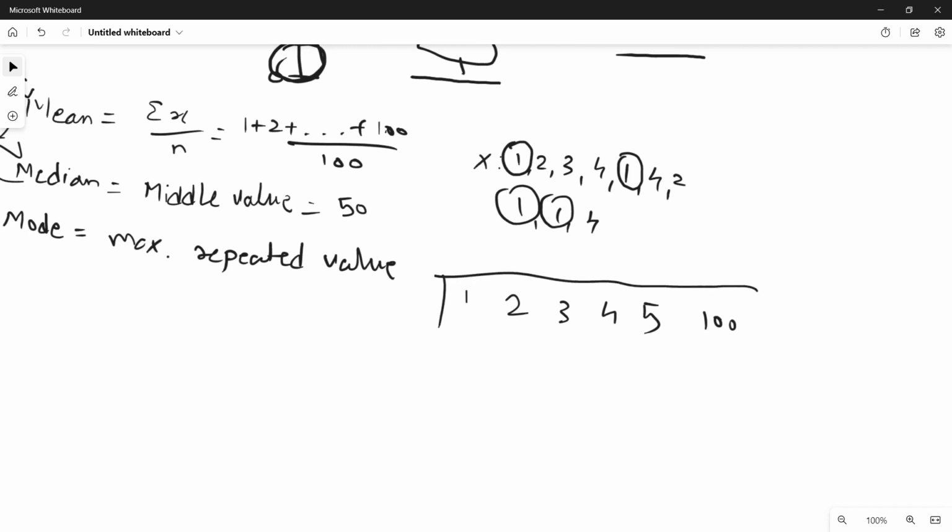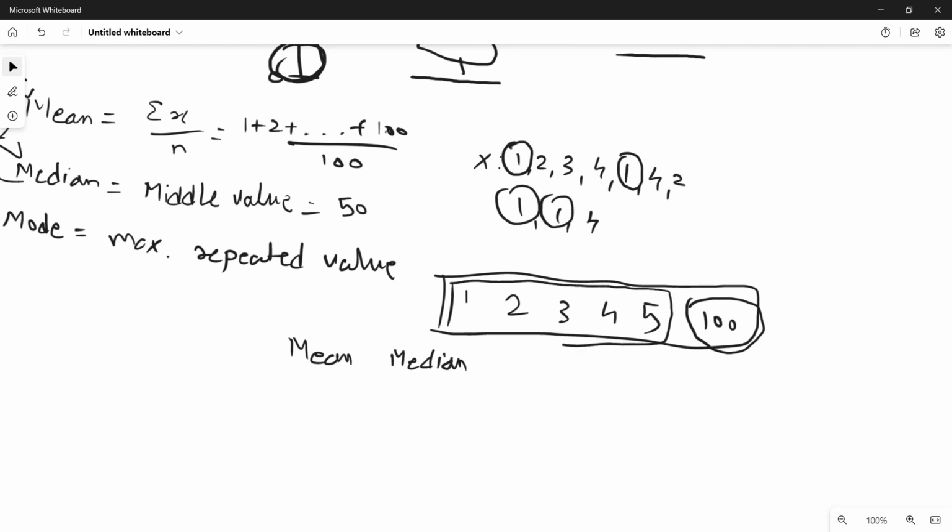For this scenario, whether to go with the mean or median, we have to check whether there is any outlier present in my data set or not. If this 100 is the outlier, because the normal range of my data set is 1 to 5 and this value is very much bigger, that is the outlier present.